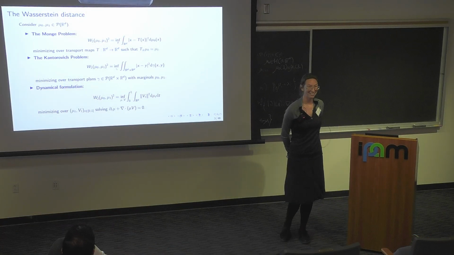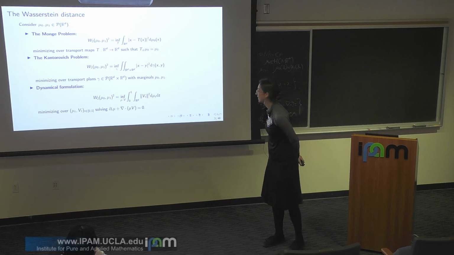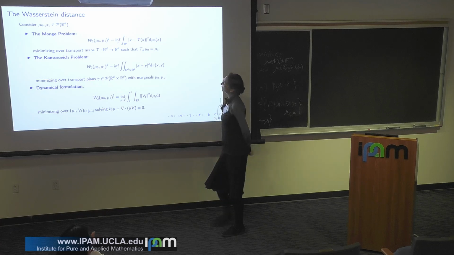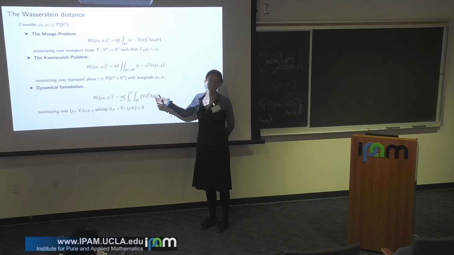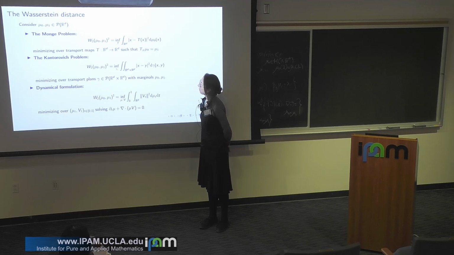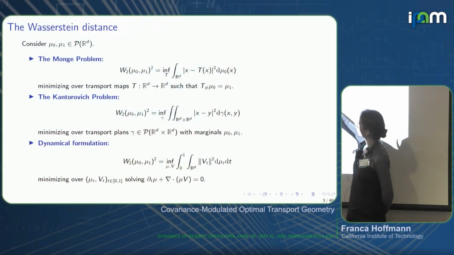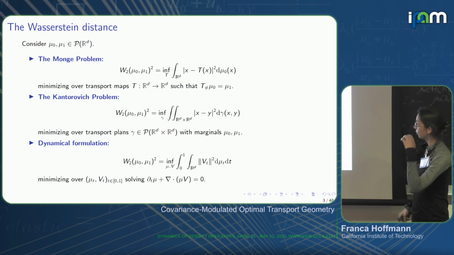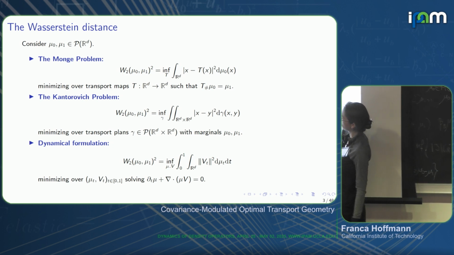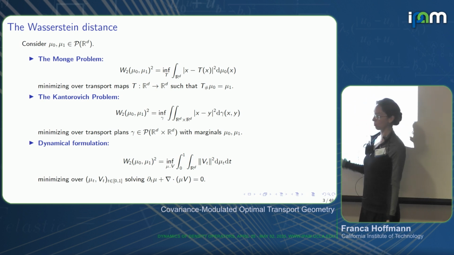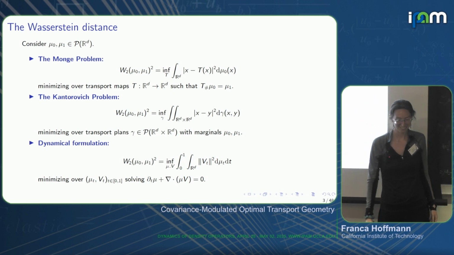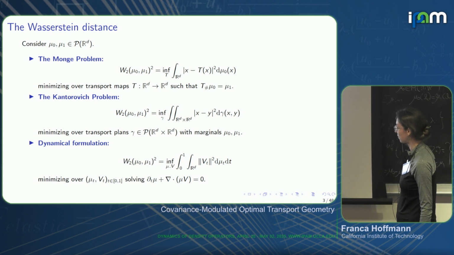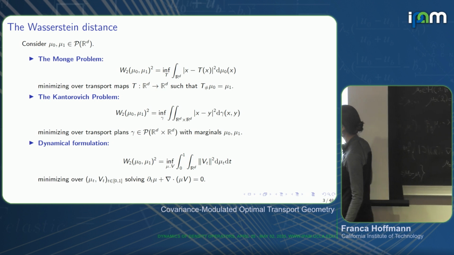With this audience, I guess the Wasserstein metric needs no further introduction. But just as a starting point, I put here different formulations. If we know that there is a transport map, then we can think of the Wasserstein 2 metric as pushing forward mu0 to mu1. Then there's the Kantorovich formulation, or the static formulation, and then there's also the dynamic formulation. And it's very nice to have had Katie's talk earlier, because that was already a nice way of thinking about the static versus the dynamic formulation.